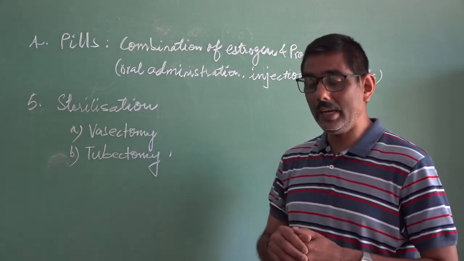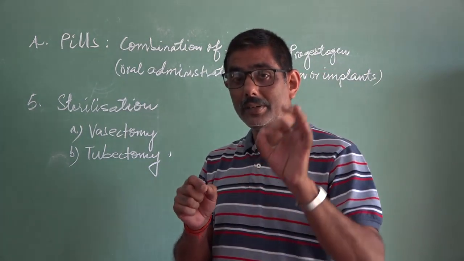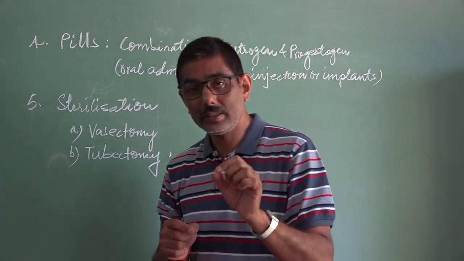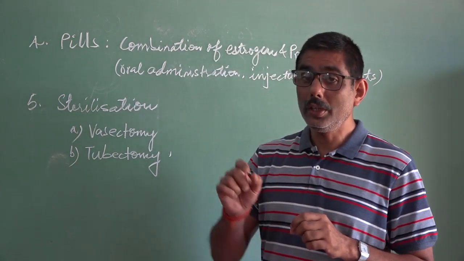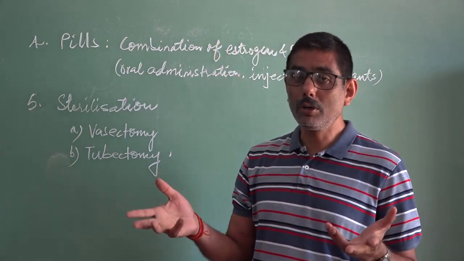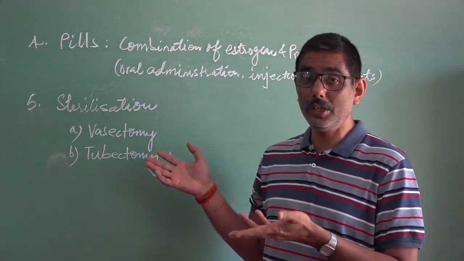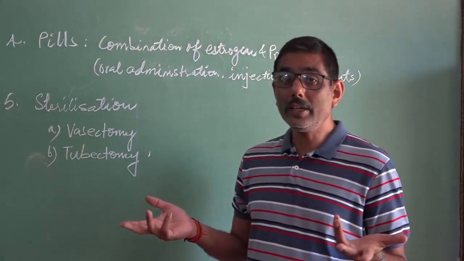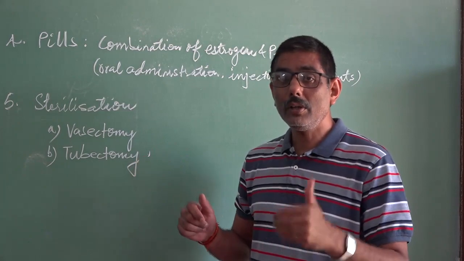In case of males, you know that in the human reproductive system, there is the vas deferens. So this vas deferens is cut and ligated. So the path for the traveling of the sperm is blocked. Hence, the sperms will not be released with the ejaculate. Therefore, there will be no fertilization. So vasectomy is done for the male partner.